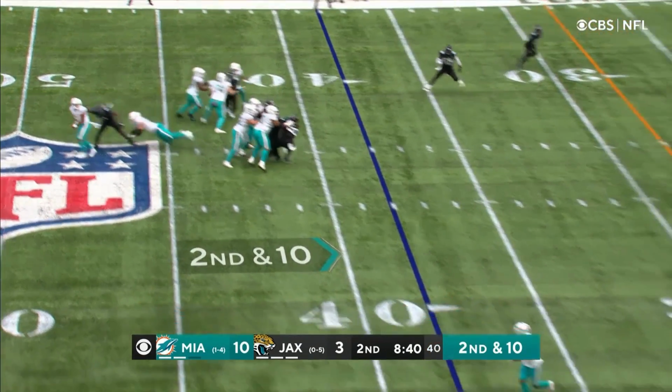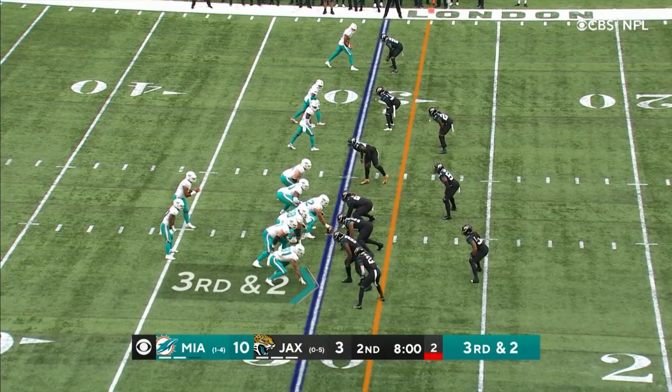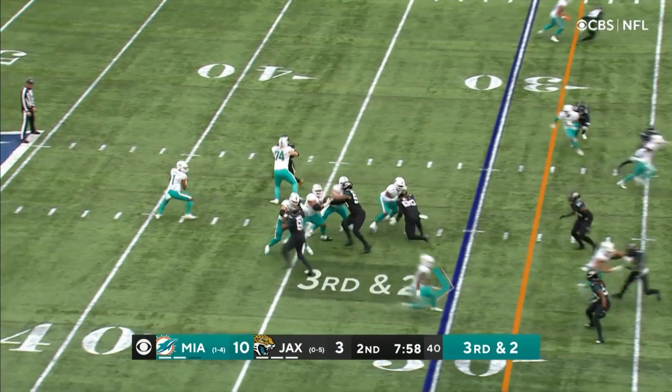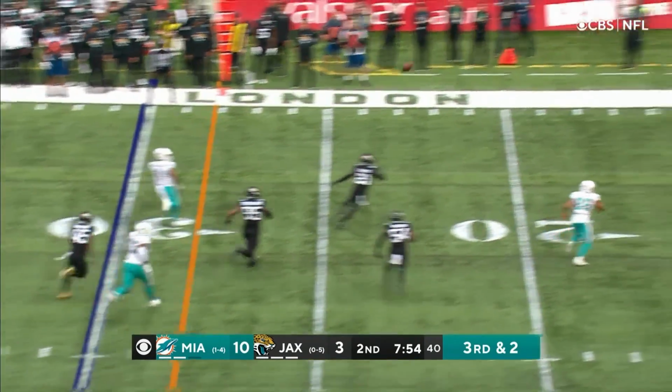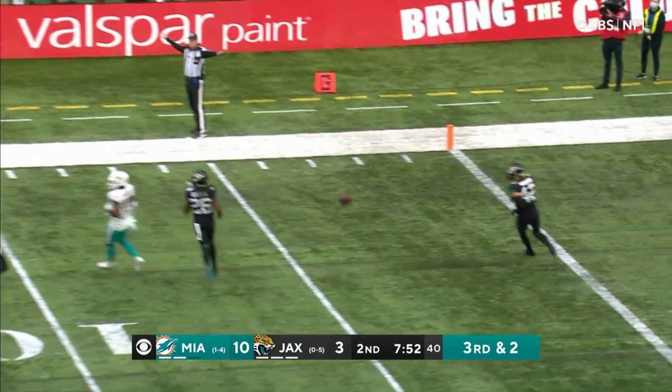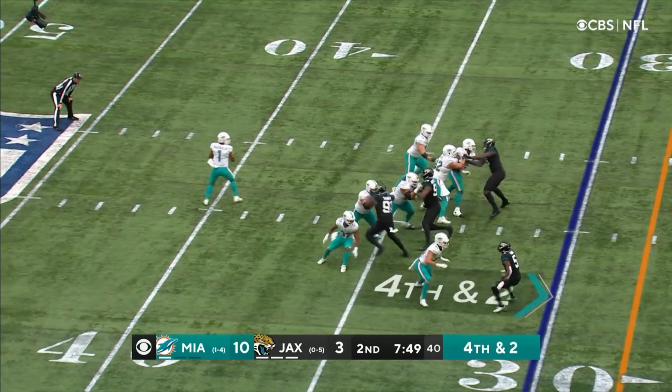Fake to Brown. Block inside again by Eichenberg, and they go outside here. Tua getting some blocking, scrambling on the play, throws on the fly, and incomplete here with Gaskin in, and looks at 6 in the secondary.